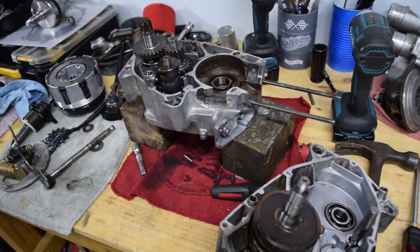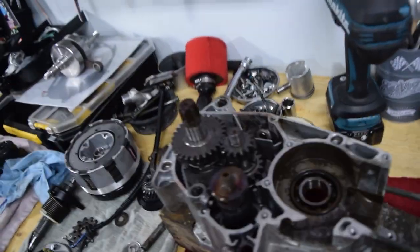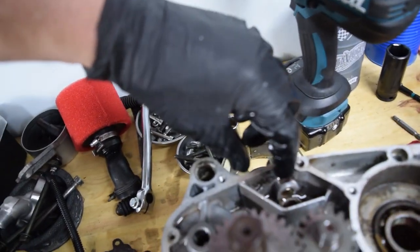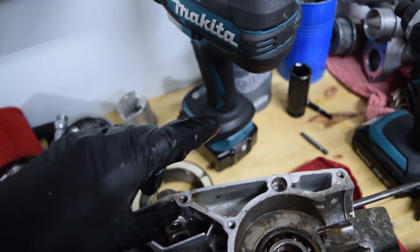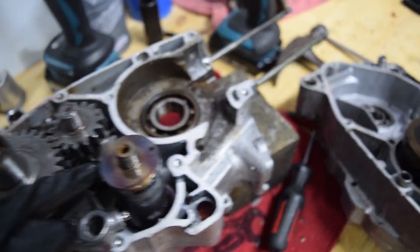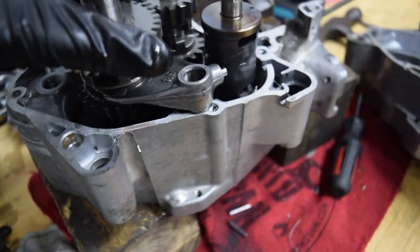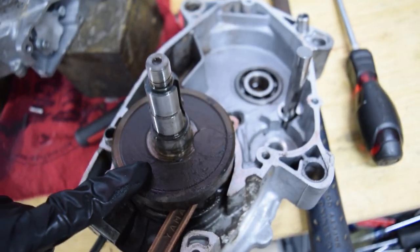All right, so here's where we're at now. I did finally get the case apart. It took a while to get the crank to separate from the crank bearings, and also to get the gear selector out, since that was basically skewered through the whole case. The only thing I've noticed so far is down in the lower portions of the engine is a metally paste. So that's pretty neat. No idea what that's about. But everything else looks really good. There's a little discoloration here. Don't know if that's part of manufacturing, but it does look like heat discoloration, so that's interesting. Otherwise everything else looks really good. And the bearings for the trans look okay, both the needle bearing here and the regular bearing here. Those look good. Crank looks horrible, as we expected.